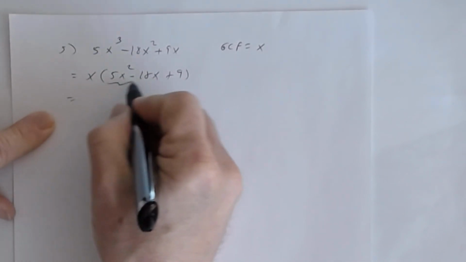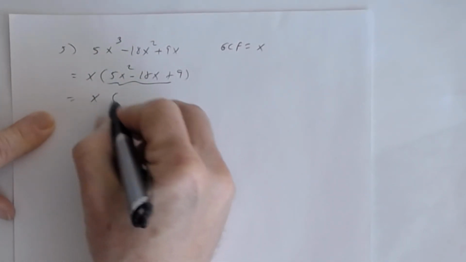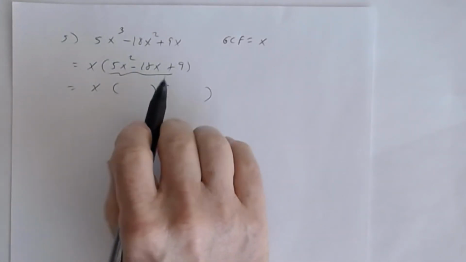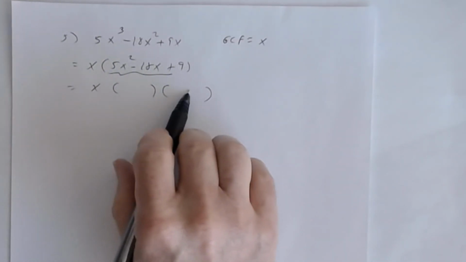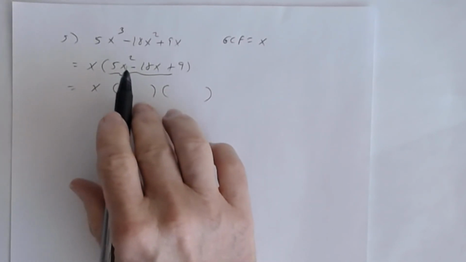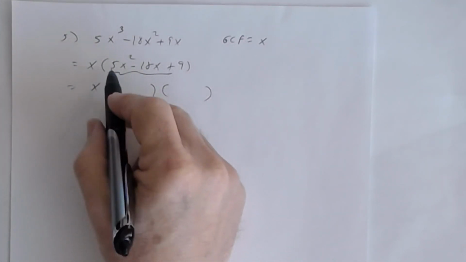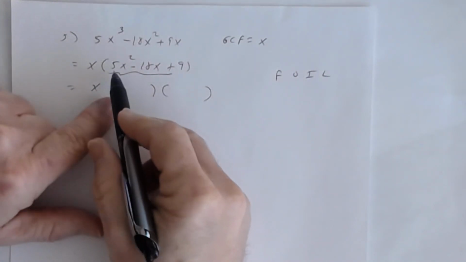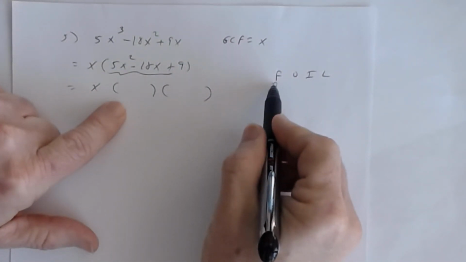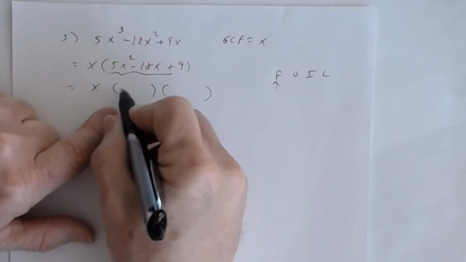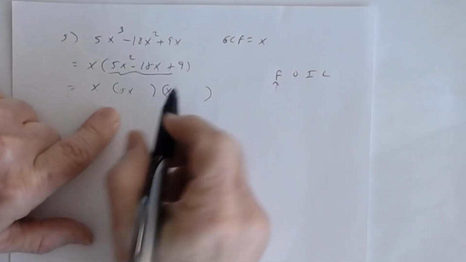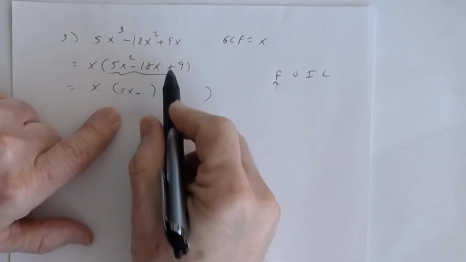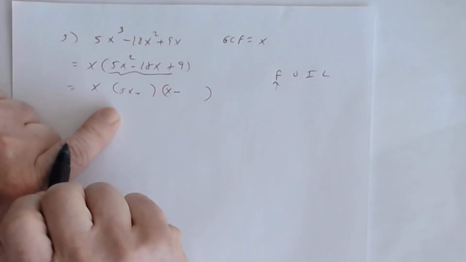And now we're going to factor this as two binomials. We're going to say x times the two binomials. All right, so now notice the last sign's positive, so that means these signs in here are the same. It'll be negative, so don't forget about that. All right, so let's do trial and error, reverse FOIL. So I want 5x squared. So there's only one possibility for 5x squared, and that's 5x and x. So let's put 5x here, x here. I know that these signs in here have to both be the same because a negative times a negative is a positive, and they have to be that middle sign.